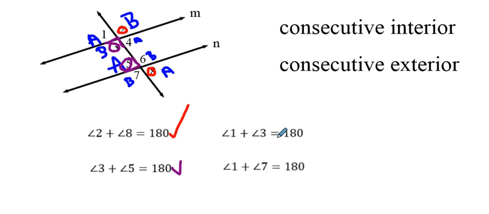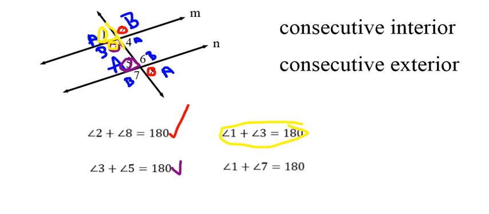All right, we've got 1 and 3. Okay, well, they definitely add to be 180. The statement itself is true. But notice that both of these angles are touching line N. We have no information about line N. So therefore, this is the correct answer. This is the one that does not prove that lines are parallel because it's a linear pair. And linear pairs do not prove that lines are parallel.